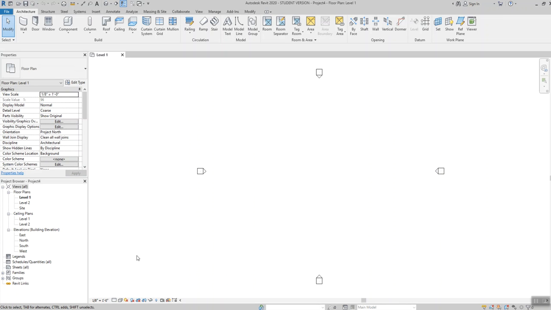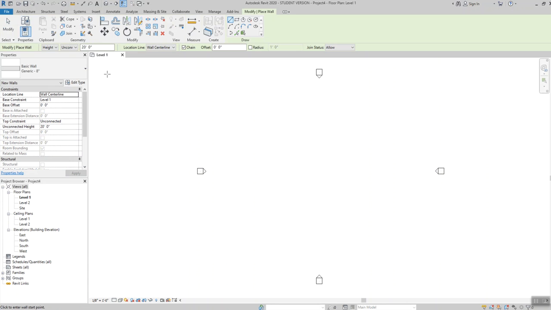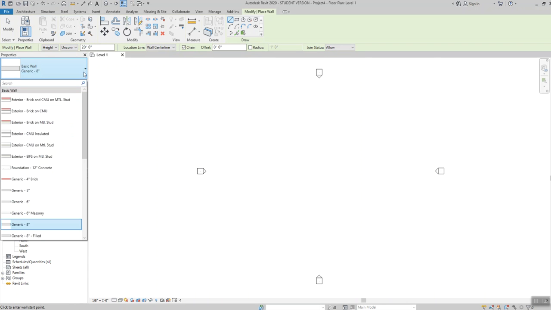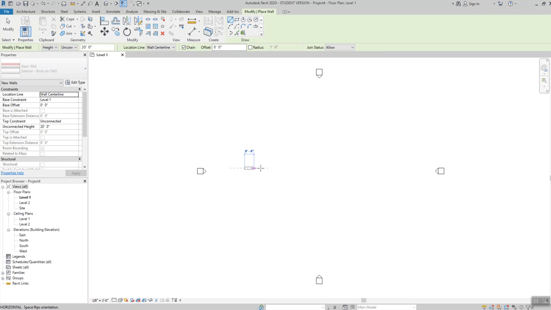Again, this doesn't have any model geometry in it, but because it's the architectural template, it has a lot of inherent settings that makes my task easier. One example of a setting that is predefined in this template, I'm going to initiate the wall command here. I have a lot of different wall types generated in here that I didn't have in the blank Revit file that I started first. So if I wanted to draw a wall here, I can click on a wall type. I can start drawing, and off we go.